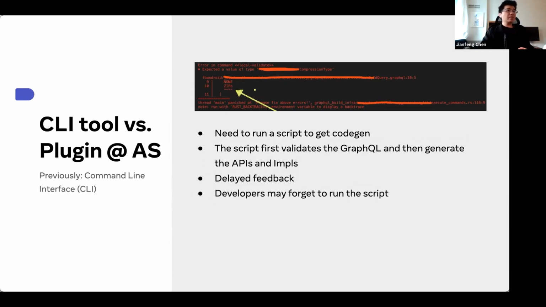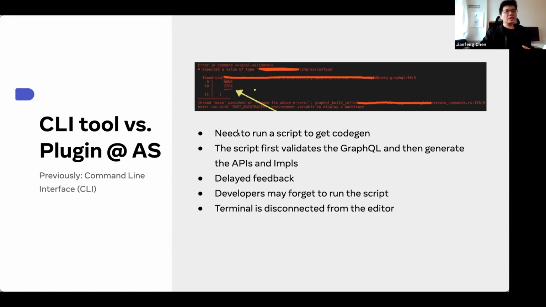And as a last one, the developers may forget to run the script, and the terminal is disconnected from the editor. For example, in this file, on this line, you have some errors, but the developer needs to go back to the IDE, open this file, and locate the error by themselves.